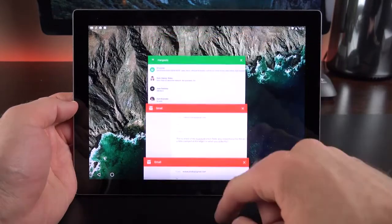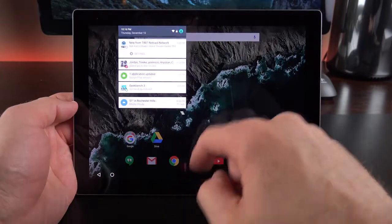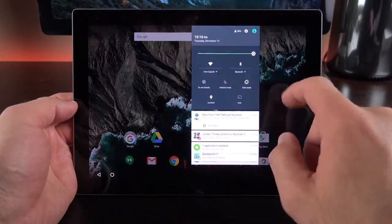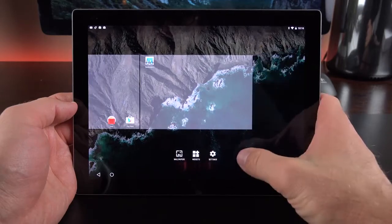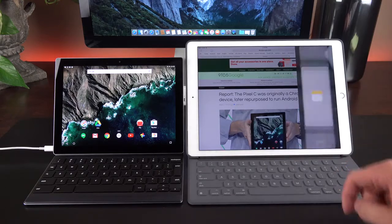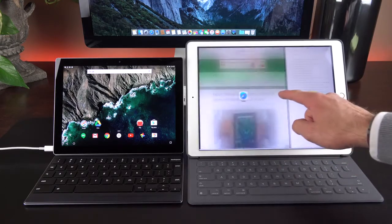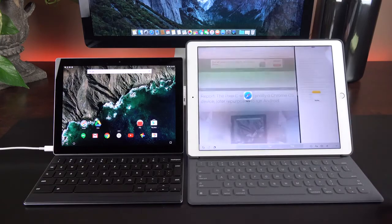Now, the Pixel C does move the Android navigation keys to the corners of the screen, which makes them a little more thumb-reachable in either landscape or portrait orientation. Now, unfortunately, they haven't added any windowing or side-by-side apps within Android to take advantage of the larger display and hardware capabilities, which we're finding on more tablets today, like iOS 9 or Windows. However, all of this could change in the future with software releases, so stay tuned.